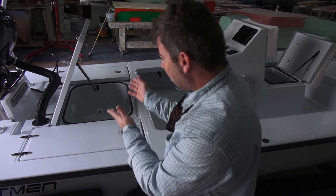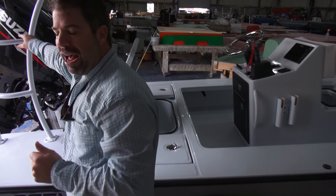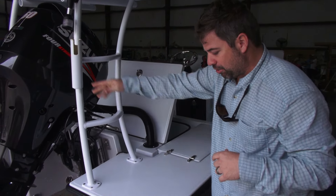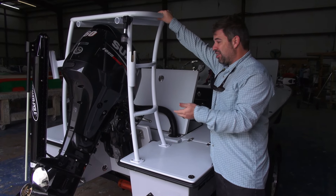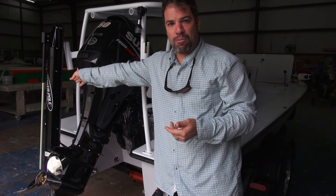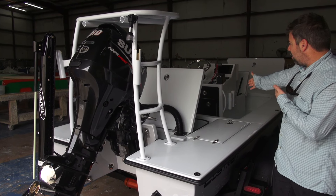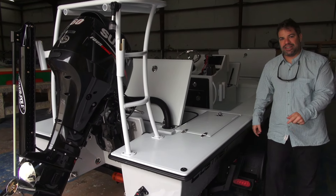You can see how nice and clean everything is, how big his well is. Going to the back, we have the pulling platform matching, as well as the other aluminum on the console. The welded rod holder's out — this is what he wanted, and we have in-house welding; we've had that for years. Power on this is going to be the Suzuki 60 with a jack plate. He did want the power pole set up ready for him to go. He has the Atlas Mini jack plate and three-door glove box — it's clean.